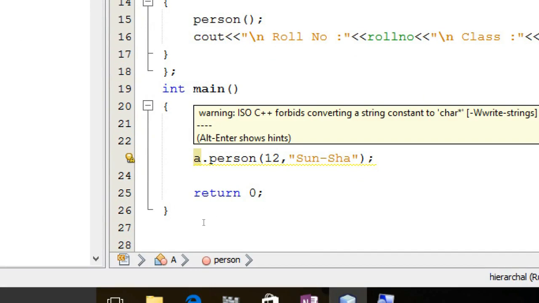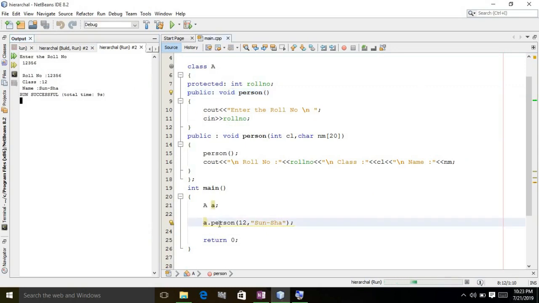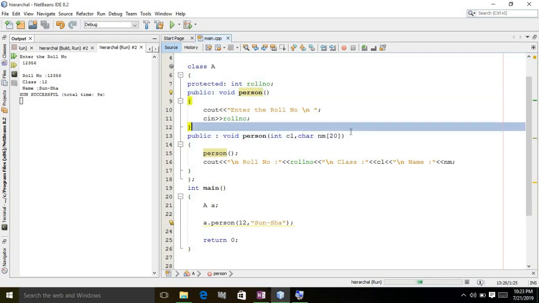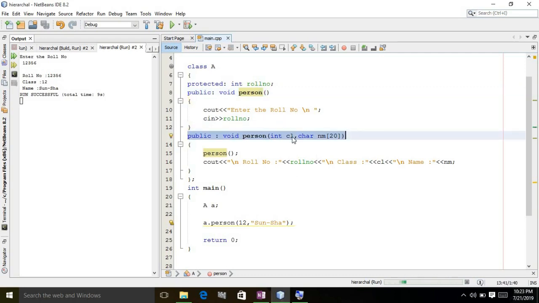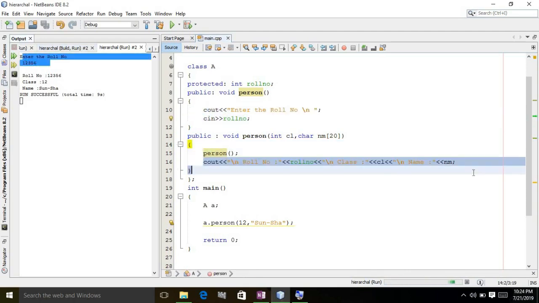So I will explain what happened. When our main function runs this line, it goes to this person, because this first person has no variables, no arguments here, so it skips this and moves here. It passes a value into the cl variable, storing 12th, and Sansha is stored in nm. Then it goes to this line, this is a method again, so we find it and run the line like this that we see here. Then it runs this line, and we get the output here.